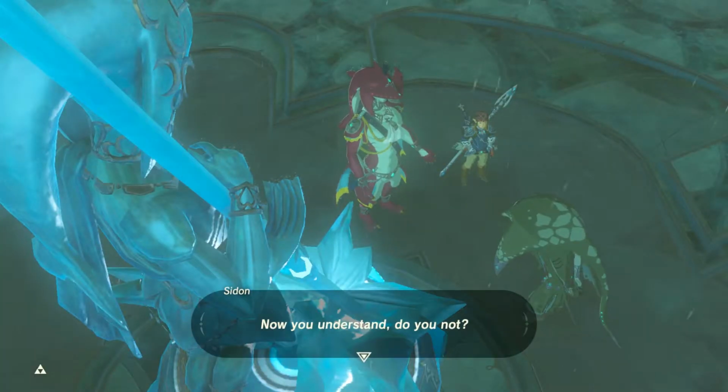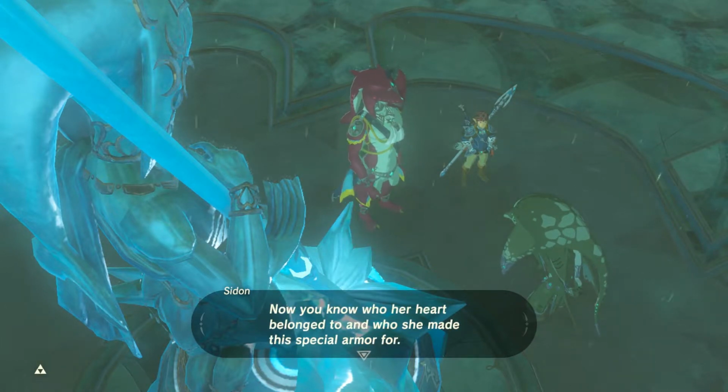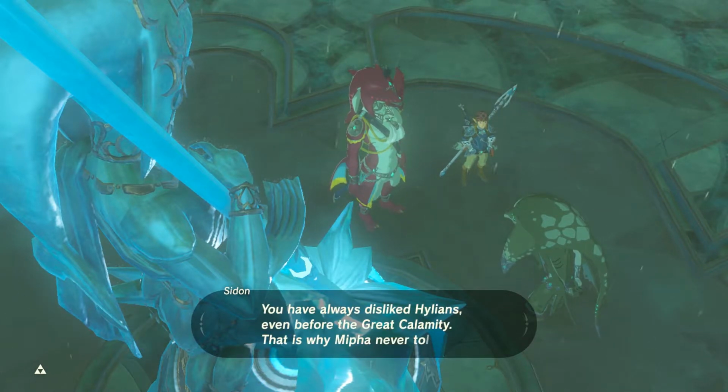Well, you see, I'm a body double. Now you understand, do you not? Now you know who her heart belonged to and who she made this special armor for. The fact that this armor fits Link perfectly should be proof enough that Mipha made it for him and him alone. That was a Z-slap, by the way, in case you were wondering what that was.